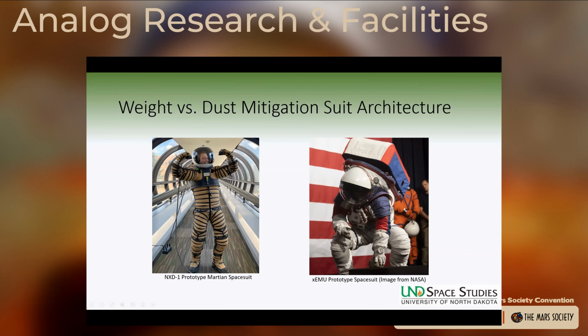On Mars, we won't have to deal with that very difficult abrasive regolith. So it's likely that our spacesuits will be optimized more towards mass and less towards dust mitigation. So you might see a different type of architecture like this one, where it's just a simple dual planar entry on the rib cage, which allows you to accommodate a larger size range of astronauts while also reducing the overall mass of the system.